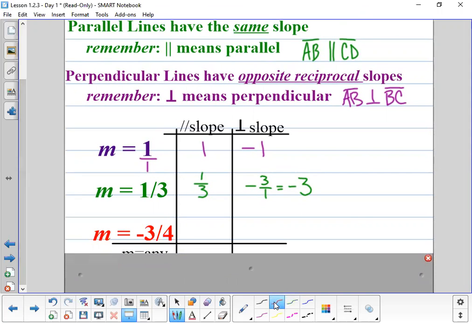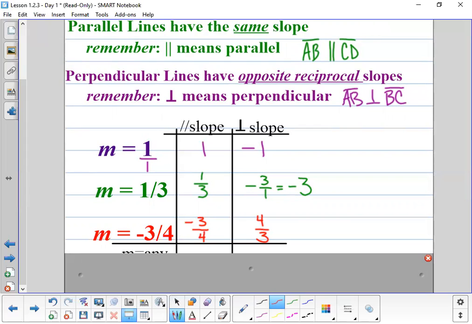The last one we did in the Desmos activity, the line had a slope of -3/4. So any line that's parallel to that line will also have a slope of -3/4. And any line that's perpendicular to this one, we're going to do the opposite reciprocal of -3/4. -3/4 is negative, so the opposite reciprocal will be positive. And then we just flip the fraction and we would get +4/3. It will be helpful if you just leave your slopes in fraction form, so then you can identify much more easily what are opposite reciprocals and what aren't.